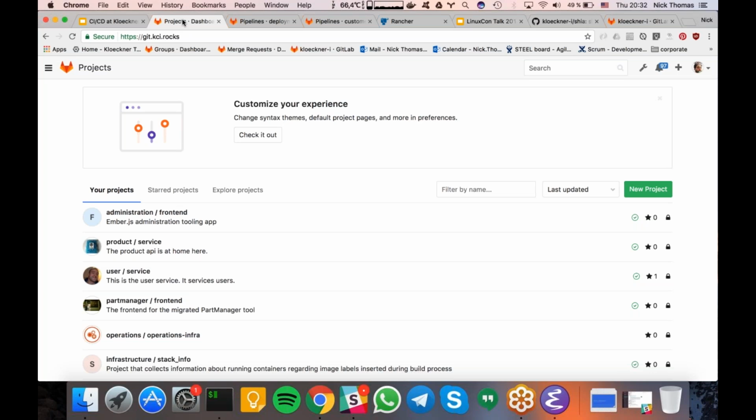We have our files stored on NFS, so we basically use the NFS Rancher volume driver. And we have a load balancer in front of all our public access points.